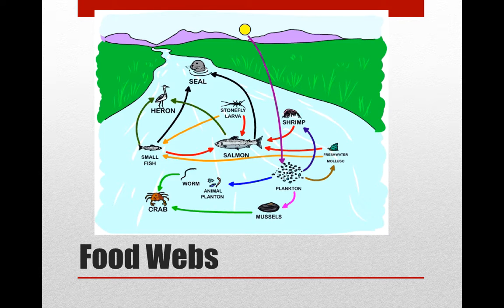And so this is just a couple of simple food chains, but you can see already how the arrows go in all sorts of directions, and so it can get kind of complicated in just this little ecosystem. So imagine if you look at the whole ecosystem or food web for the state of Wisconsin, it could get pretty complicated.